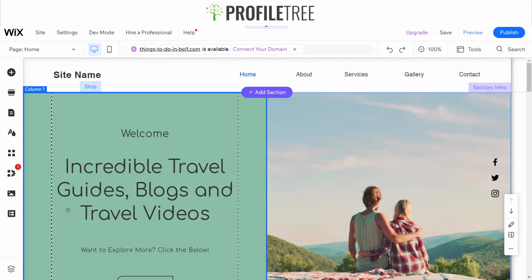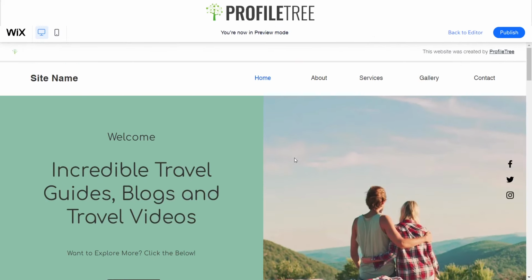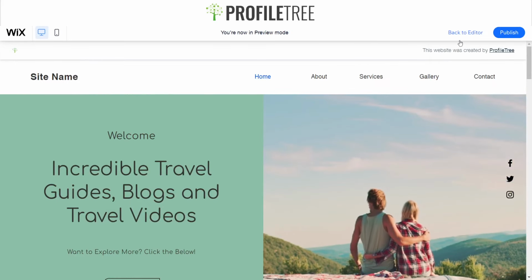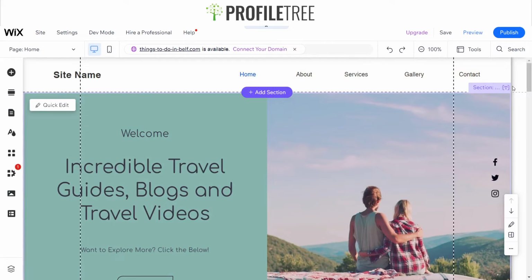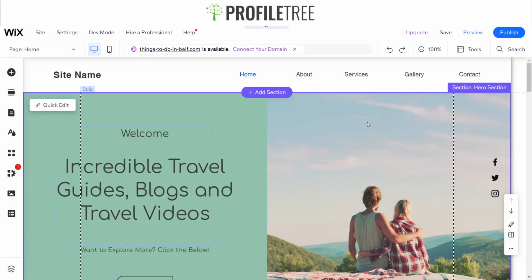So already it's starting to look a lot nicer just for entering into the website. So that's currently what we have going. Now what I want to focus on as well is I'm going to go ahead and change the section name to Hero Section. It just keeps you on track as well, and I'll show you a cool little trick as well to getting around this area.